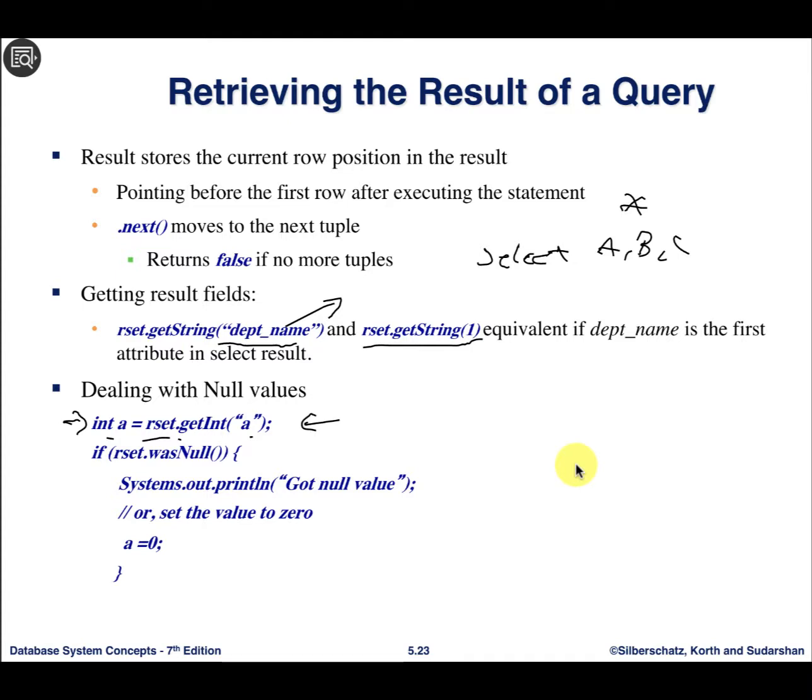So you can check: if rs.wasNull. What does that mean? The wasNull method of the result set interface determines whether the last column read had a null value. If it had a null value, it depends on you what you plan to do here.